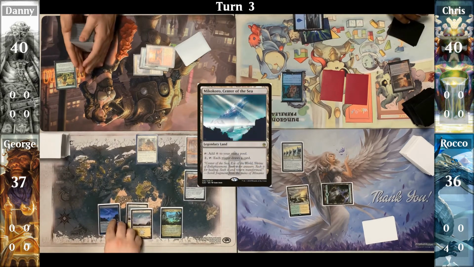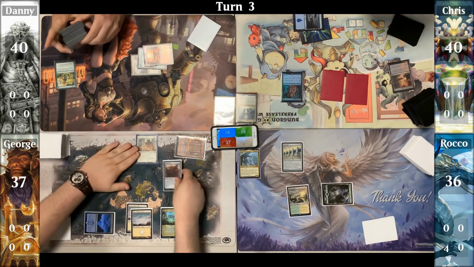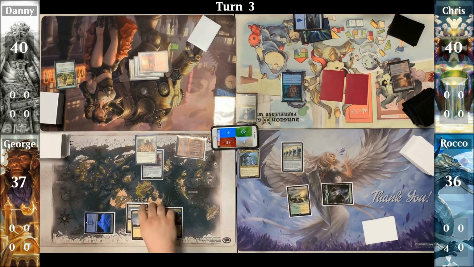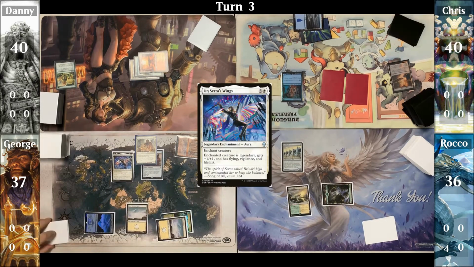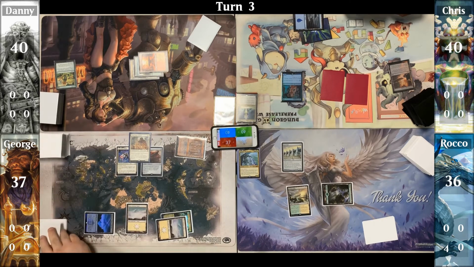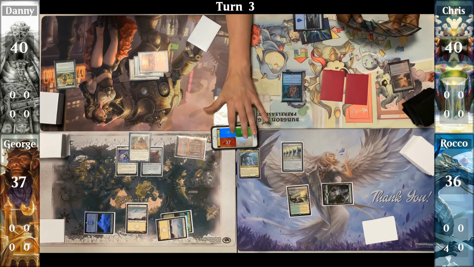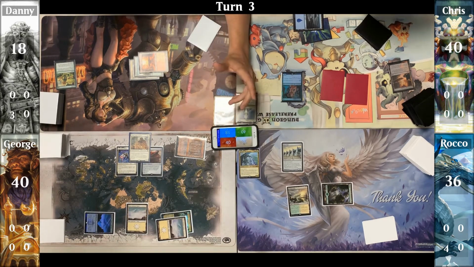He drops a Makokoro, Center of the Sea, and then equips Sram with Quietus Spike. He follows up with an Onsera's Wings, and draws a card from Sram's trigger. He then moves to combat and hits Danny for 3 commander damage. George gains 3 life from lifelink, and then Quietus Spike triggers, cutting Danny's life in half.